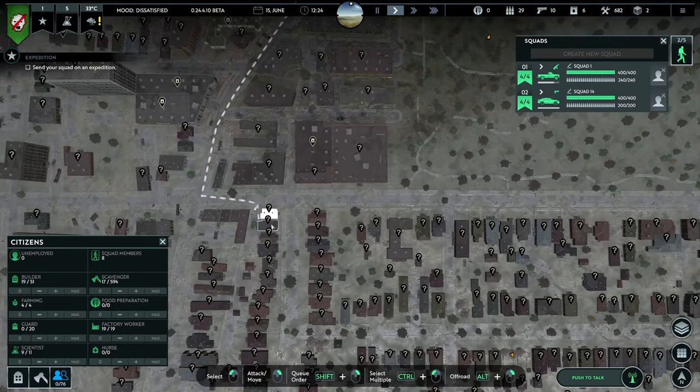Actually, why am I not looting these houses? One second. Let's loot these. They'll probably provide us with food.